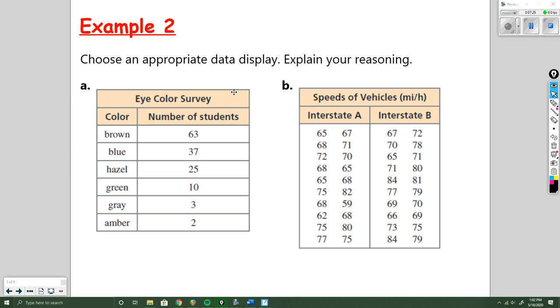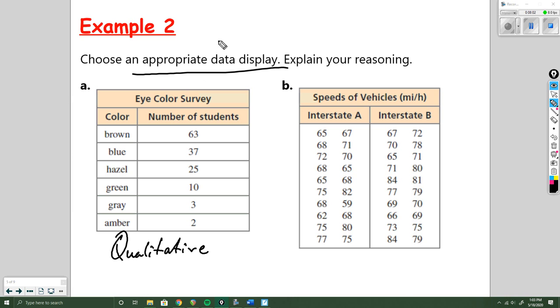The main thing to think about when deciding whether we have a qualitative or quantitative data set is in the question that we're asking. Okay, when we ask these people what color their eyes are, we're not measuring anything. Okay, we're just asking and then we're tallying it up. And of course, we're getting a frequency table, but what we were asking was not like some measurement. Okay, so this is qualitative data here.